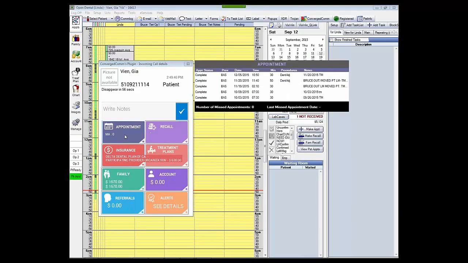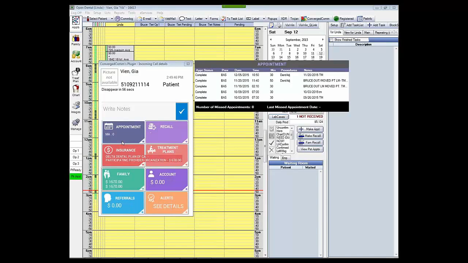For instance, she just put the cursor over the appointment button, and what happened there, Linda? What's it showing? It shows all of the completed appointments for this patient. This patient doesn't have a next appointment, but if it did, it would be right there. Often as receptionists, we want to know when they were in the office last, and that shows right here. Or when they're coming in next time. Exactly. It also shows, in black underneath, the number of missed appointments, if they had missed any, and the last missed appointment date. That's just so helpful, like you said, a summary.